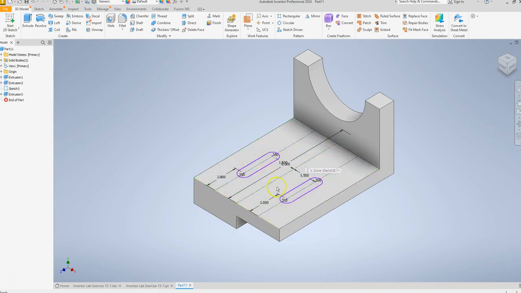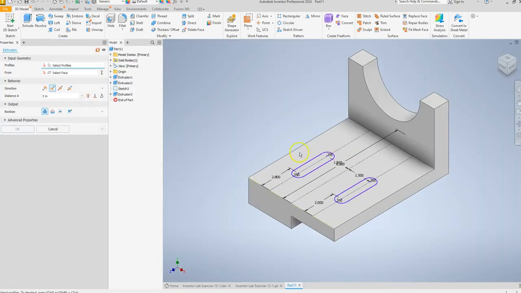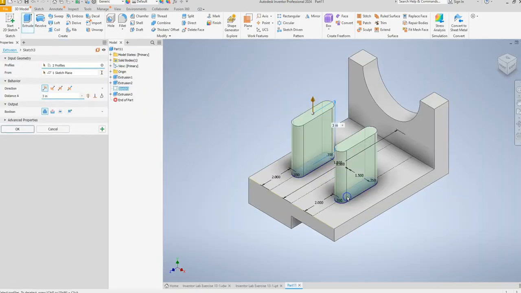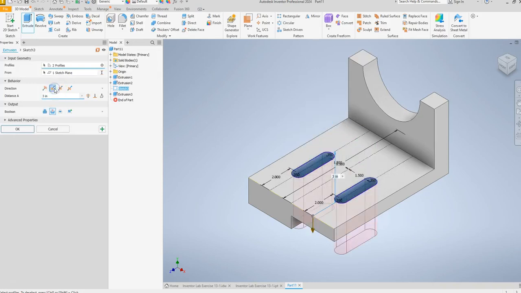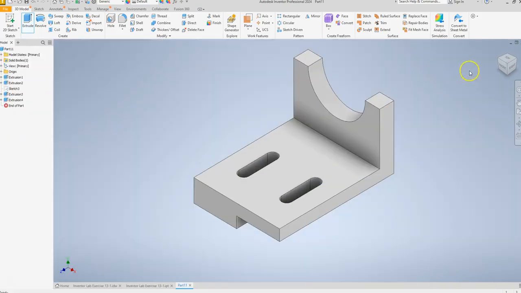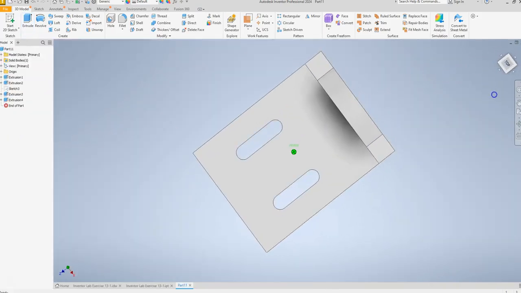All right, so let's go ahead and cut out our holes. So we are going to click on Extrude. Make sure that you select what you are extruding. We want to flip those back, and when we flip them back, we want them to go all the way through to 3 inches. Even though this one is not a full 3 inches, we're going to go all the way through because this left side is. So we're going to click OK. And if you turn your cube, you will see that our holes go all the way through.